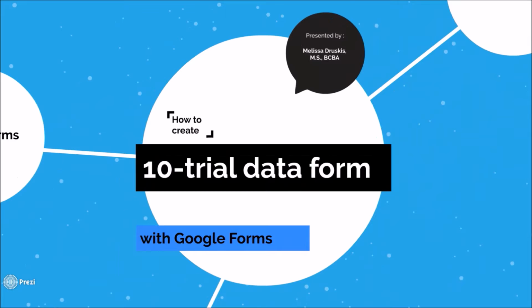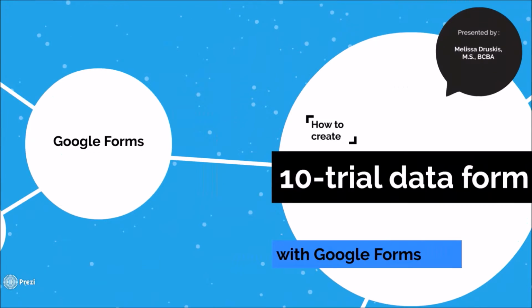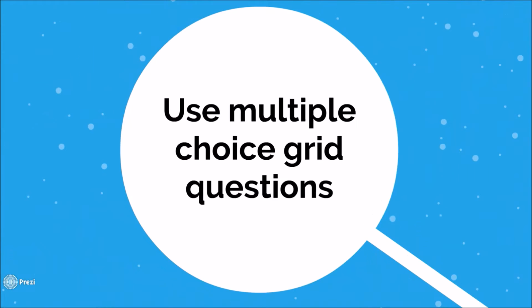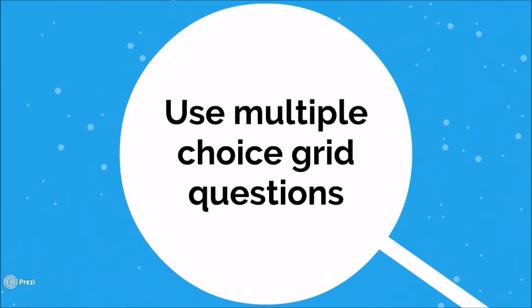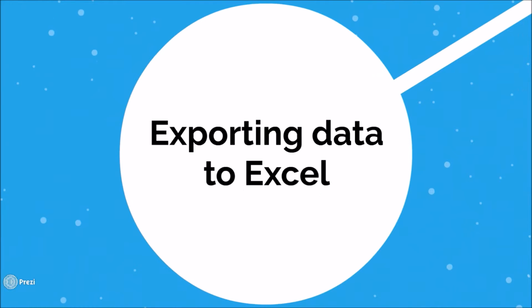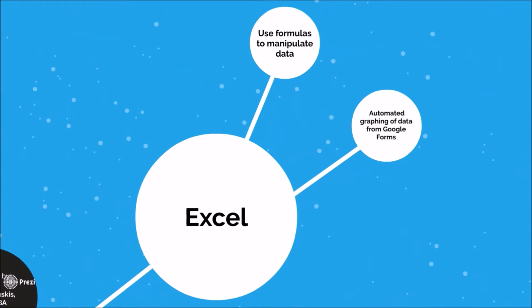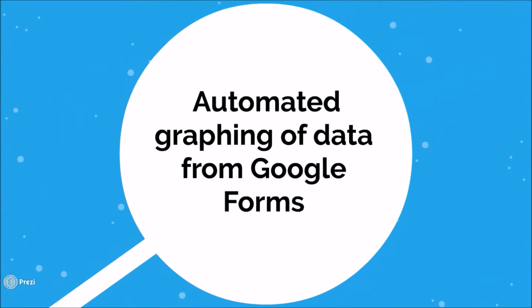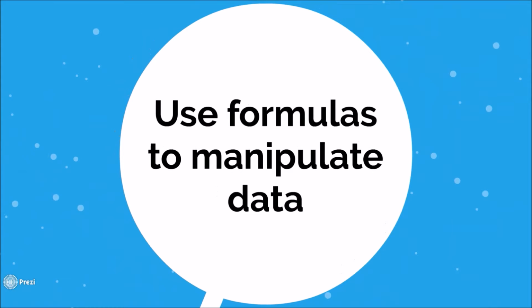Today I'm going to show you how to create 10 trial data forms with Google Forms. In Google Forms, we will go over how to use multiple choice grid questions and how to export data to Excel. In Excel, we will look at how to create an automated graphing system for the data that you get from Google Forms. And to do that, we will use formulas to manipulate data.